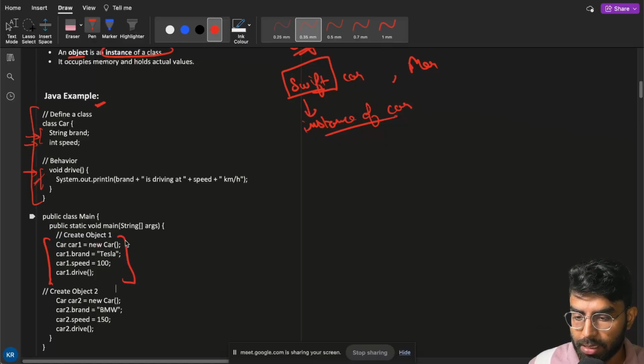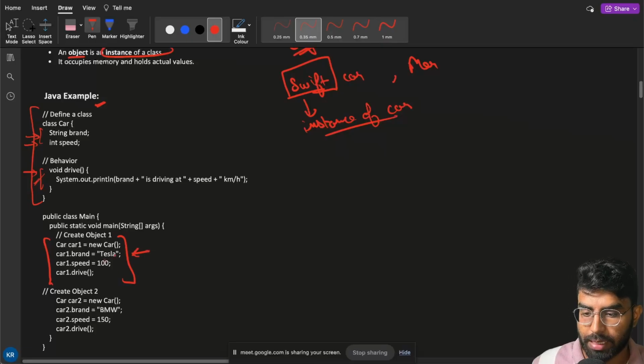We are setting the brand, Tesla, and the speed, 100. Then we are calling this drive method. To create this object, we use the name of the class, then the name of the car, that is the object. Let's say car1 equal to new Car. This is the simple initialization, creating the object.